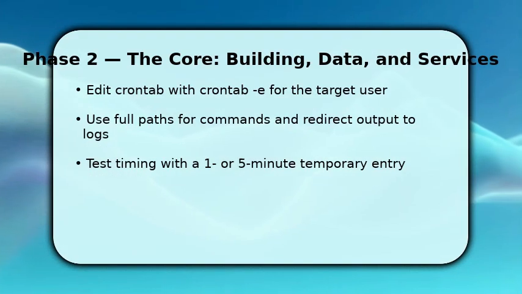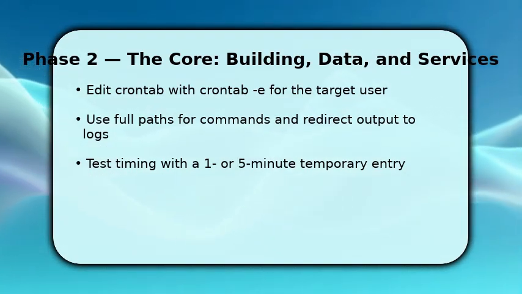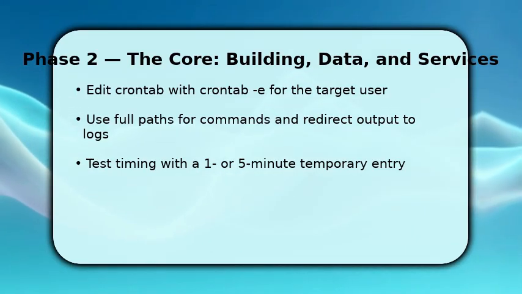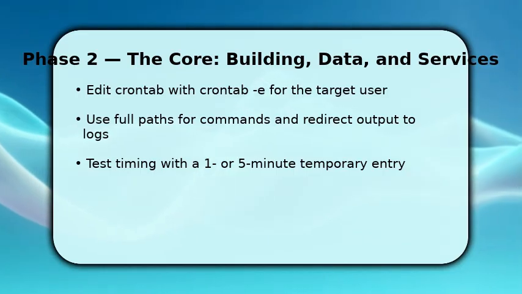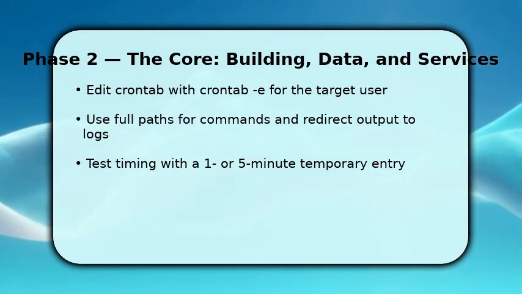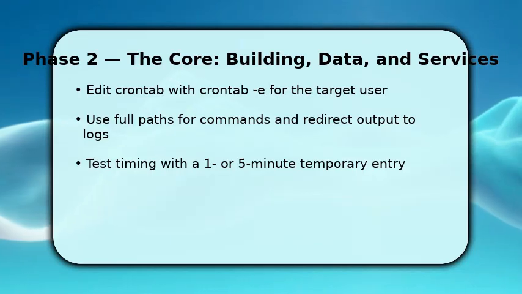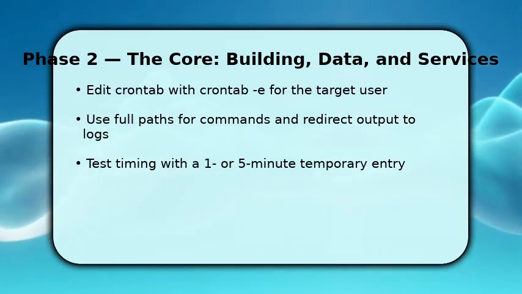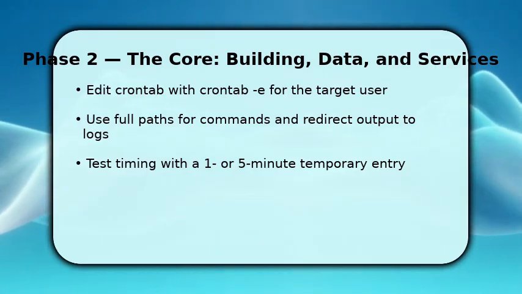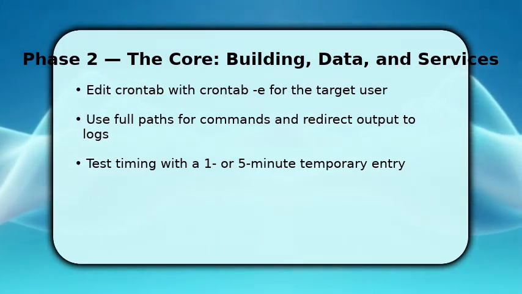You will edit the crontab and install the job into the scheduler. This is the core execution step. Open crontab -e under the correct user, then add a line with the 5 timing fields followed by the full command path and any arguments. Redirect stdout and stderr to a log file to capture output, because logs make debugging possible. Once done, save and close. Cron will load the new entry. Make sure to test with a short interval to verify execution and permissions.